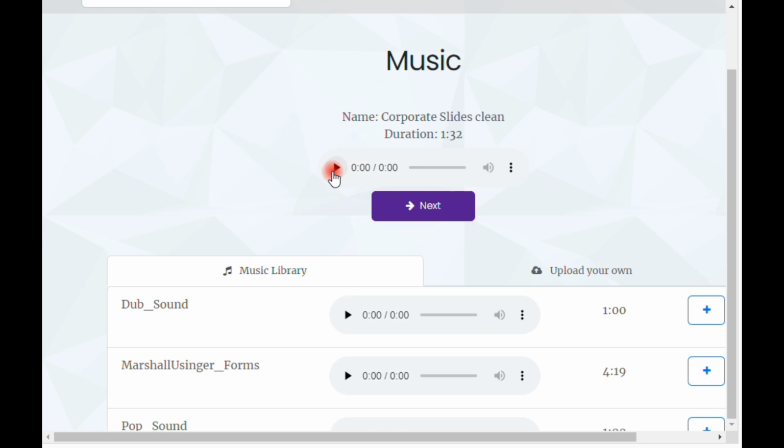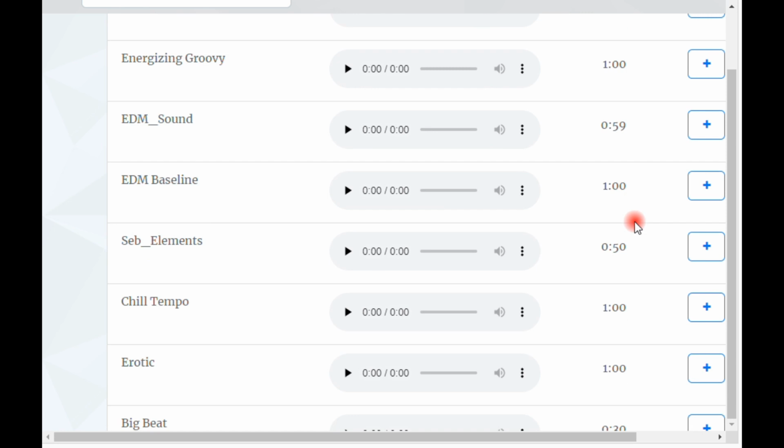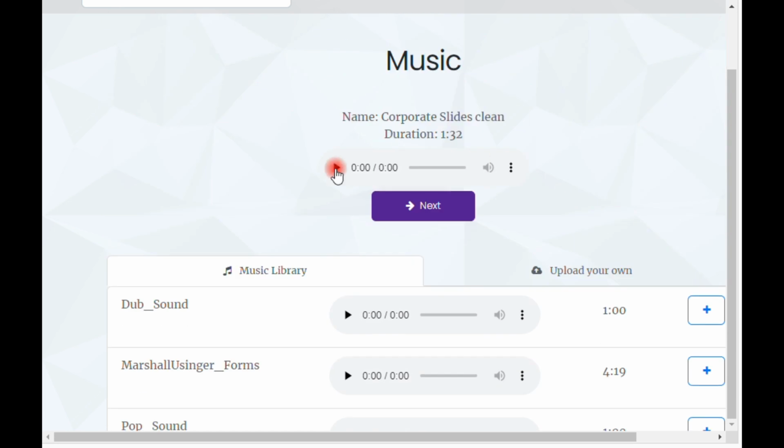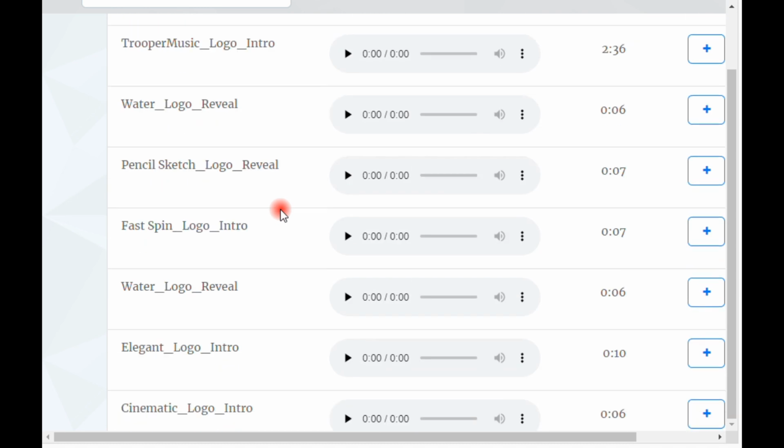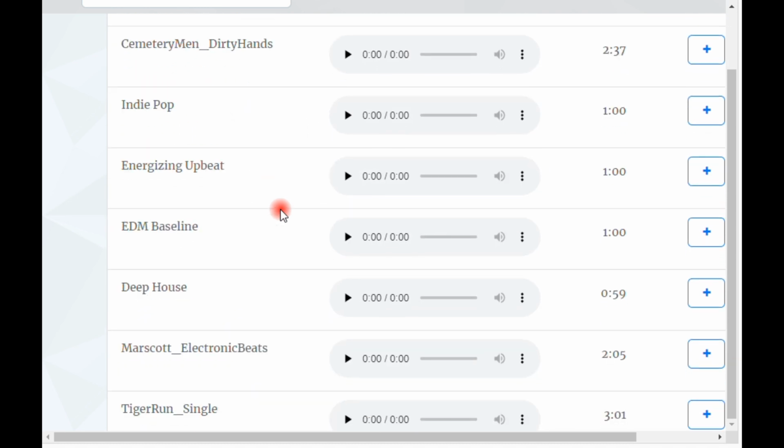if you have done that, and then over here you get to select the tracks that you want to be played in the background. If I play this one, that's the corporate slides clean track. I think it's somewhere along here.